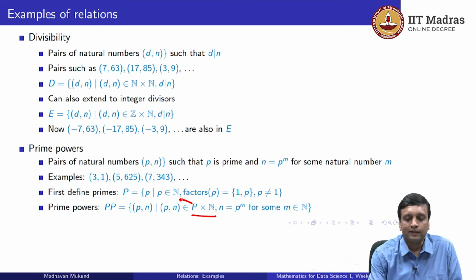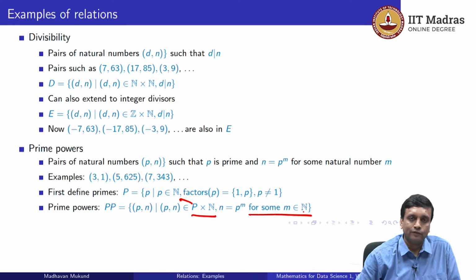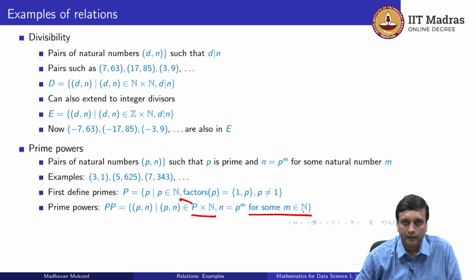So this is an example that we also talked about, saying that when you're writing the set comprehension, you can write these kind of statements. So you don't have to be very precise about what you're writing mathematically in terms of notation, as long as the understanding is clear, right? There is no ambiguity about what you mean. So you can write words like for some. You can also write it in a mathematical notation using symbols for there exists and for all and so on, but it's not necessary. As long as you are precise, you can use set comprehension notation in a flexible way.